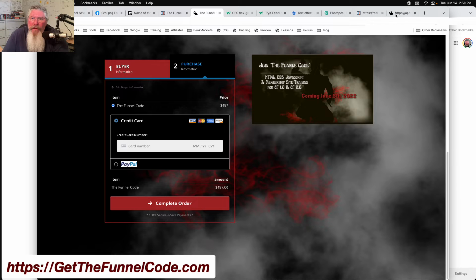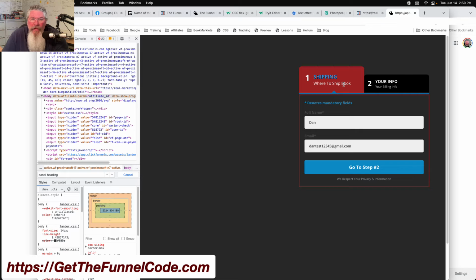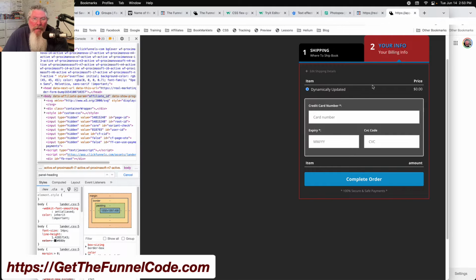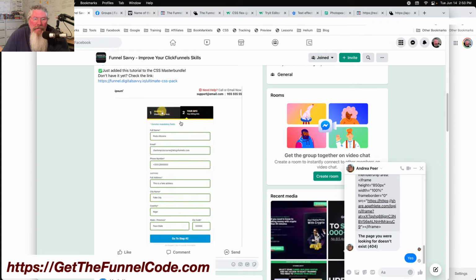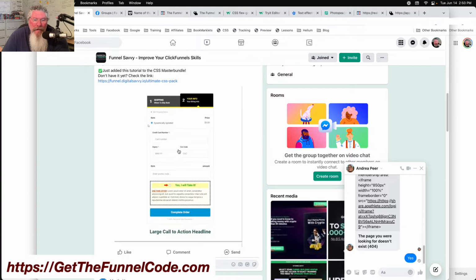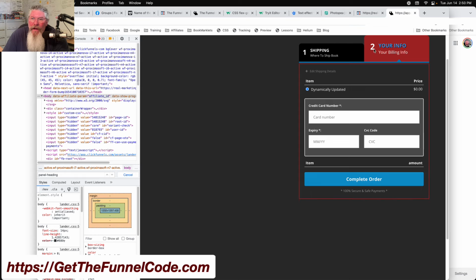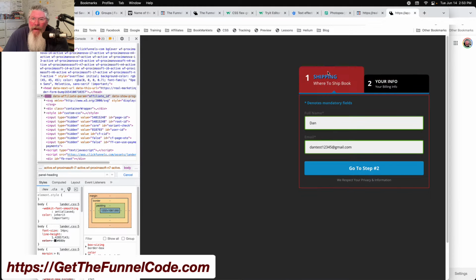And then I built out basically a third version of this. We can come over here and take a look at the third version. When we click on the go to step 2, it always pops up to the top. I notice it does the exact same thing in Pedro's video, that it jumps up and you can see the header goes away as it jumps up. So that's just a function of ClickFunnels. But it jumps up and we're changing the size of the font, we're changing the size of the top piece there, and then the little bar here scrolls back and forth. That's a native function built right into ClickFunnels, and I'll show you how that works as well.